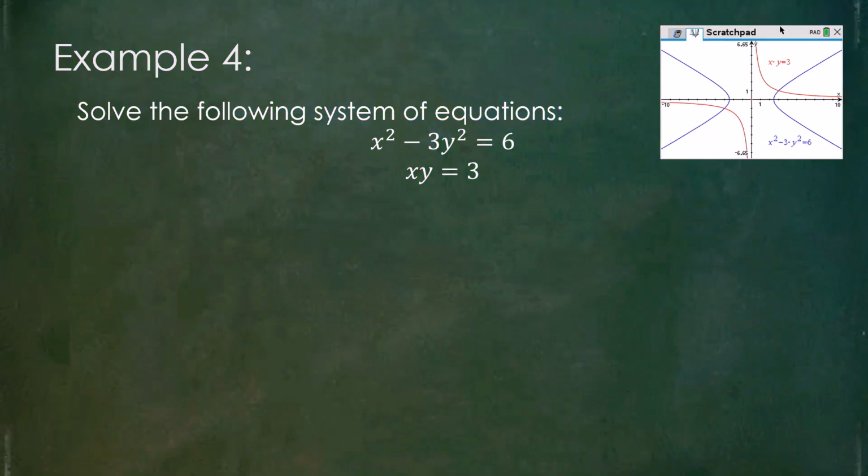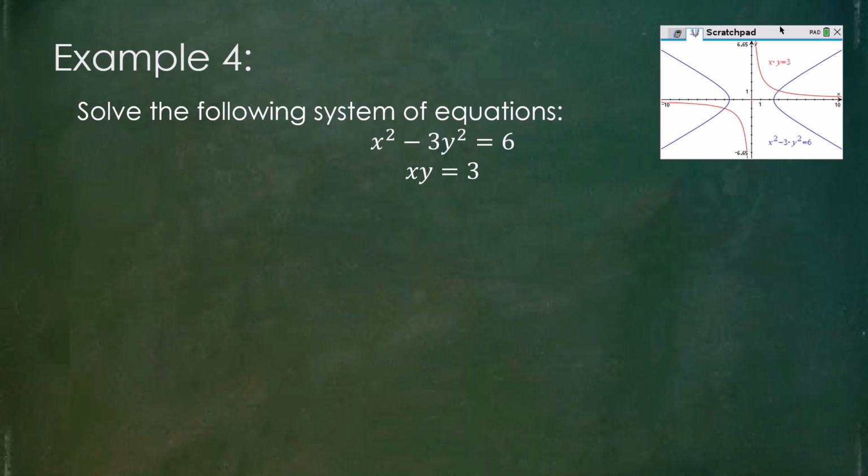On to example 4. This one's similar to the last one. It's a couple of equations I wouldn't expect you necessarily to know how to do a rough sketch of, so I've included a little picture of it in the top right. Even if we didn't have the ability to sketch it, we could still go about our solution. Looking at the picture, you can likely see that there's going to be two solutions for this, so that's my expectation going in.